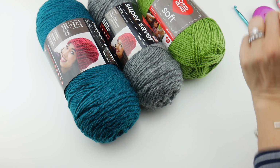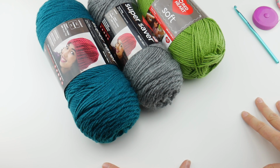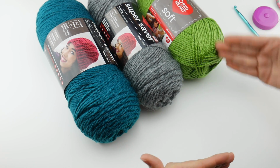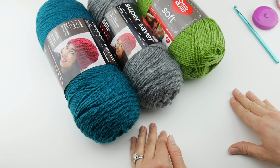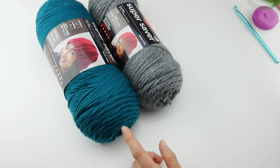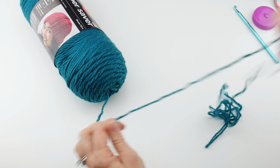So the stitch of this is worked in a few rows. It's pretty easy stitches, and it just keeps repeating itself. So we're going to go through the stitch today, and I'm going to start with this teal color. So let's slide a little bit of this stuff out of the way, and I have the yarn all ready to go.